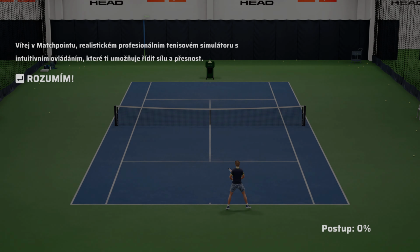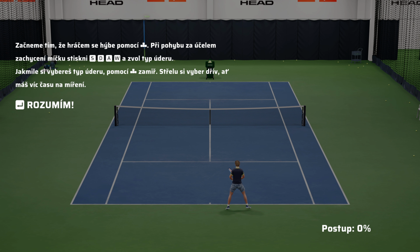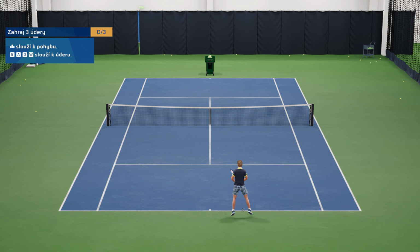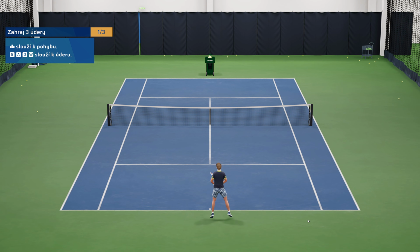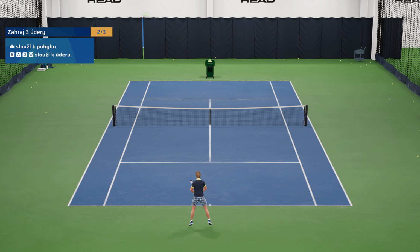Welcome to Matchpoint, the realistic professional tennis simulator with intuitive controls that puts the power and precision. For starters, move the left stick to position your player. When moving to intercept the ball, press A, B, X, or Y buttons to choose a different shot type. Once you've chosen a shot, move the left stick to aim. Choose your shot early to give yourself more time to aim.